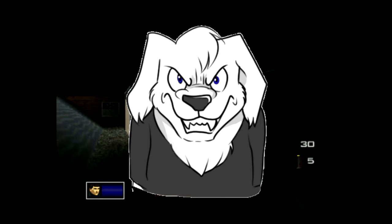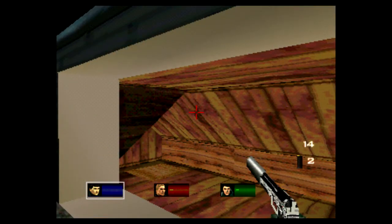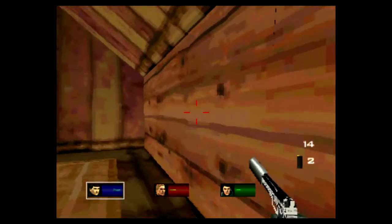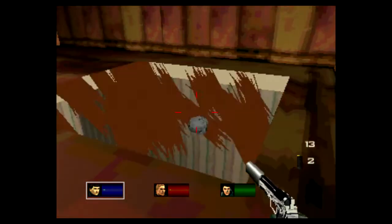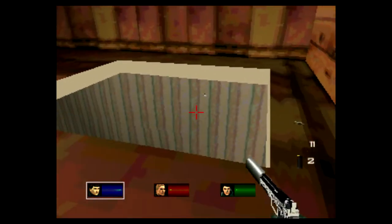Tom Clancy's Rainbow Six. What in the holy mother of fuck is this control scheme? This is before Alien Resurrection, Red Faction, and Halo standardized the dual thumbstick control scheme that made console shooters a lot more playable, but this is bad even by the standards of the time. It is so unnecessarily convoluted. Every single button has more than one function, and it is a chore to play as a result. On top of that, it's more of a straightforward shooter than the PC original, and it doesn't look as good or run as well as the PC original either.